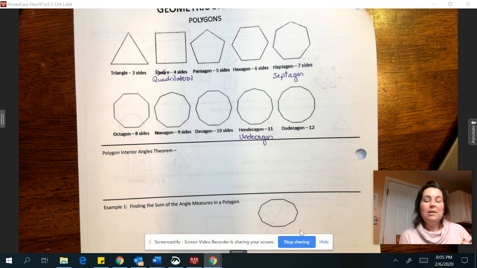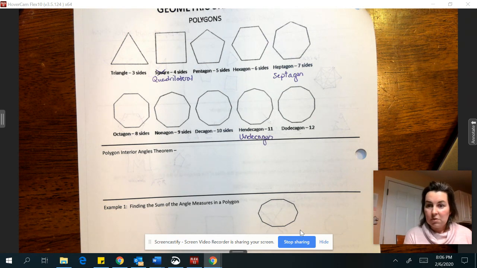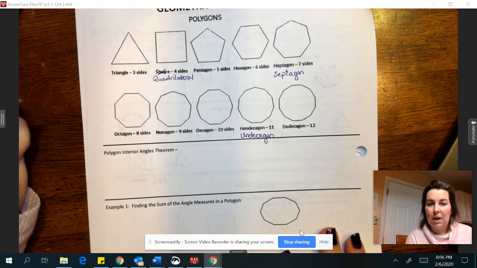So the polygon interior angle theorem says that there's actually a pattern to what the interior angles will add up to. And we've already talked about how triangles always add up to 180. So it turns out that quadrilaterals always add up to 260. And pentagons always add up to 540. Okay, so once you know the pattern, no matter what the shape is, as long as it's convex, you can figure out what the angles would add up to.